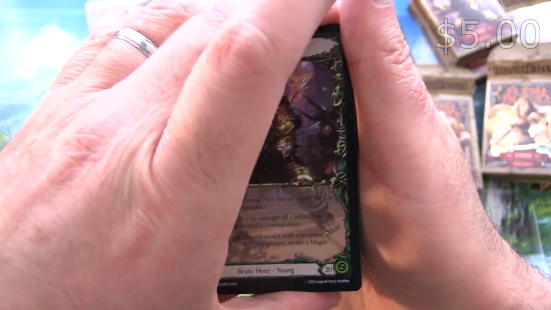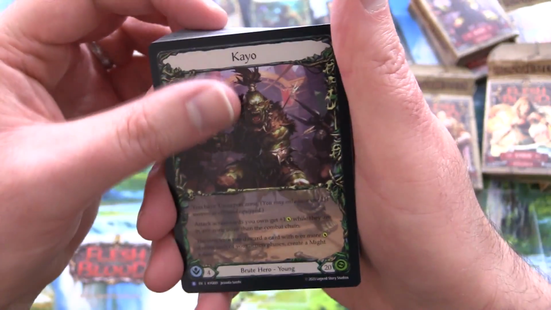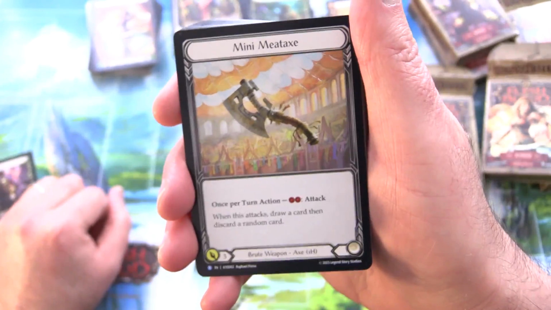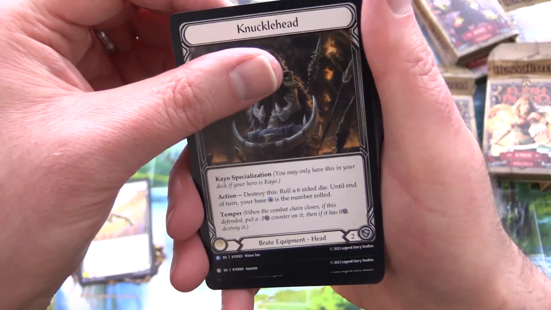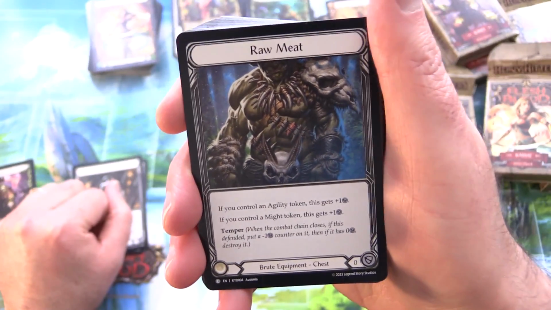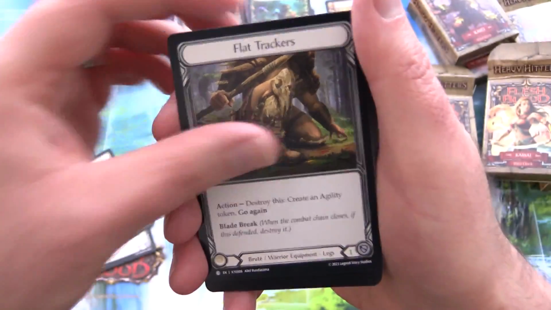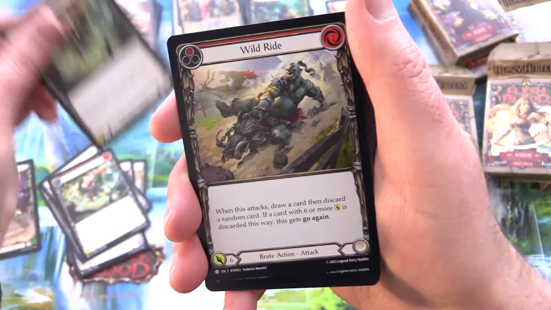Okay, so here we go. We've got a Brute hero, Young Kaio. All right, see what he's about. We got a mini Metax right off the bat. That's serious business. Knucklehead. So this is the helmet you're wearing. Reminds me a little bit of Diablo with all your different equipment you set up. Raw Meat, Gauntlet of Might, Flat Trackers, Bare Fangs. And we get 2 of those.